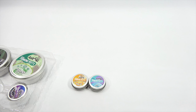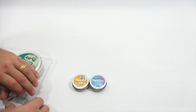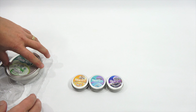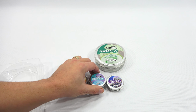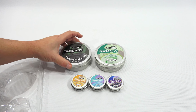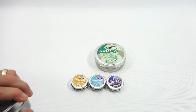Okay. So when you see this on one of their tins, that means it's 2 colors, the lighter and the darker color. And then the scarabs, I believe they just have really neat effects to them, not by color change or heat. This one is by light. Ion is glow, so we have 2 that are very similar. And Strange Attractor is metallic. Now, I've done a lot of putty videos, so you've seen some of these already, but let's open up each one and see what we get inside.